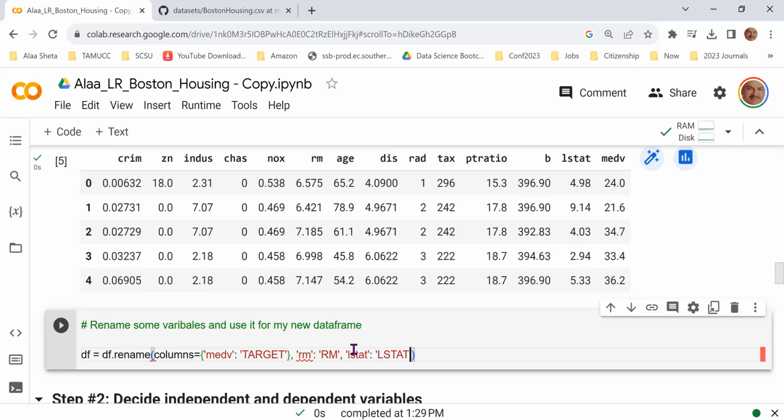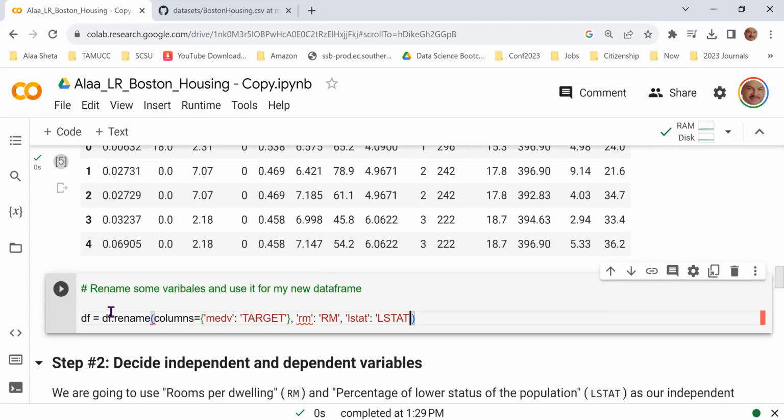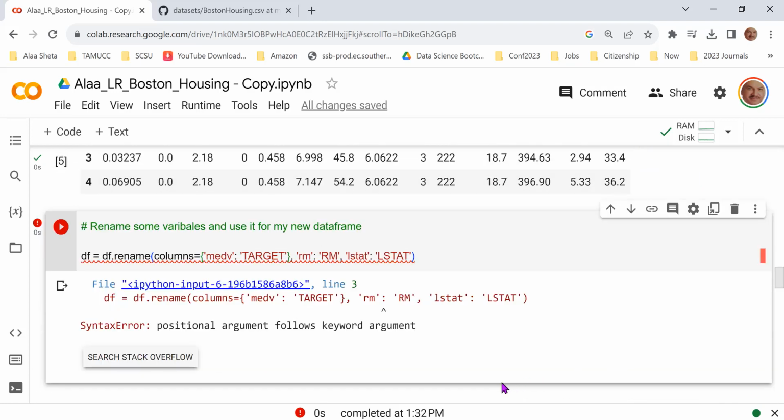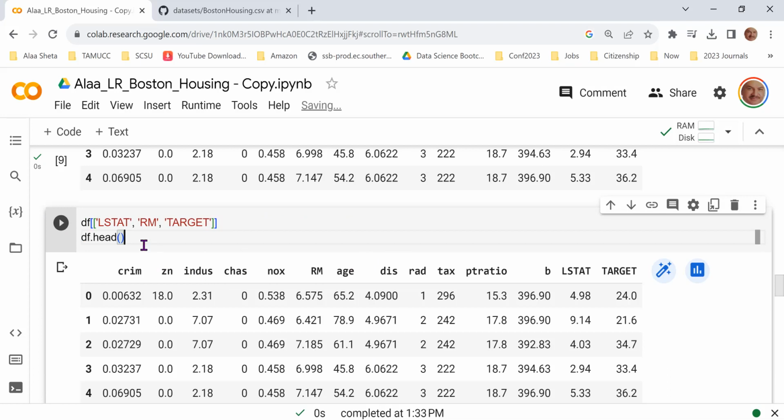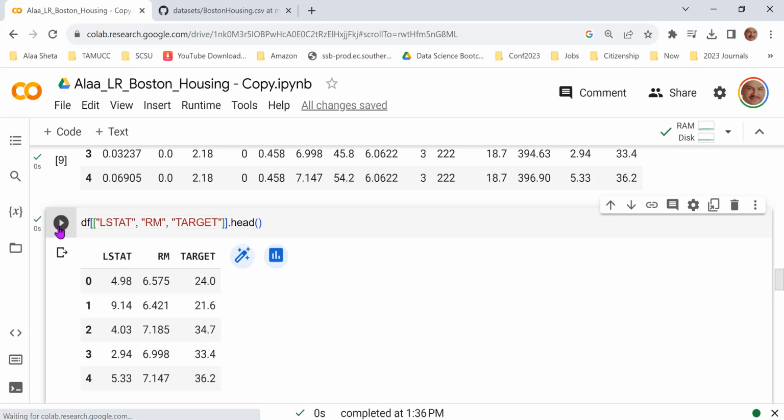Okay, and so RM is there. I'm not missing anything. Okay, if I run, I think what I did is I did not need to write df one more time. If I want to write df.head here, I can do that for this df.